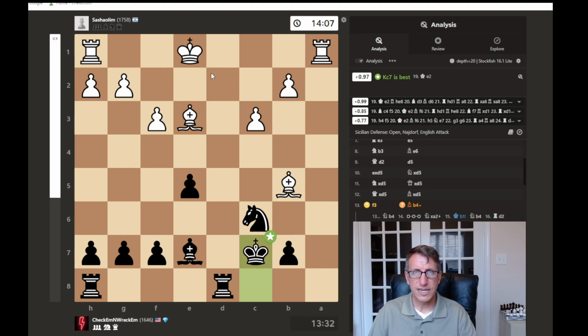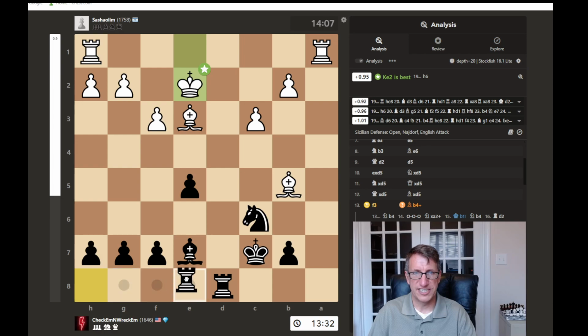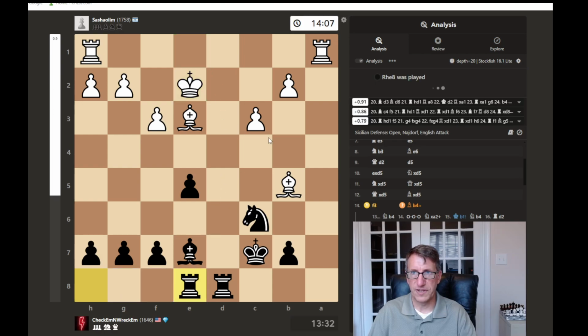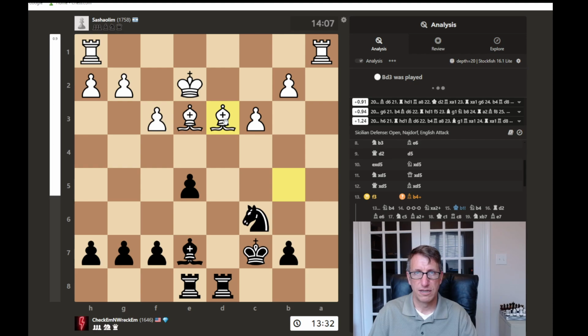All right. King up to e2, connecting the rooks. Rook at h to e8. I guess it centralizes, lines up on the king. Bishop back to d3 to block the d-file, I guess. Give you time to double the rooks up.